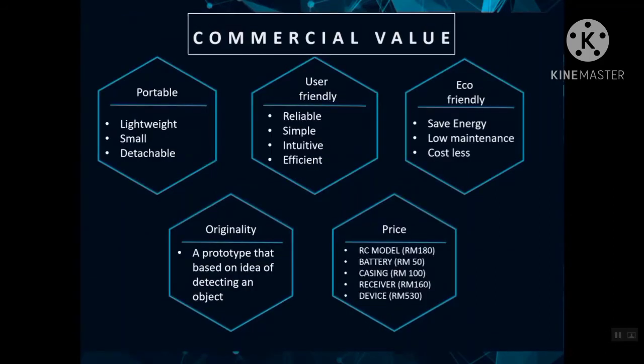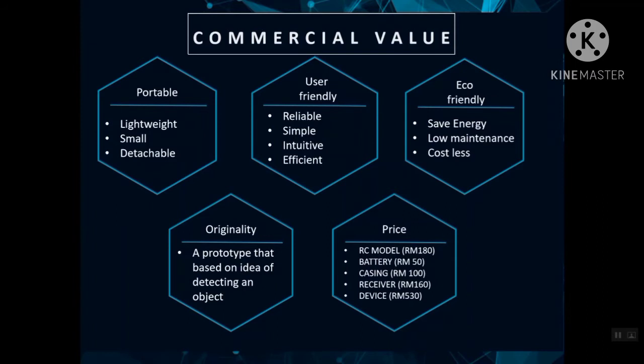Okay, next is commercial value. First, portable. Our product is very light, easy to carry everywhere you go, small, can fit in any RC and detachable. It means you can separate it from the RC anytime you want. Next is user-friendly. Our product is reliable, thus not prone to malfunction or crash. Simple, the operation is not very complex, but instead is straightforward and easy to understand. Intuitive, requires minimal explanation for how to use it or how to troubleshoot it. And efficient because our product can connect to multiple devices at one time.